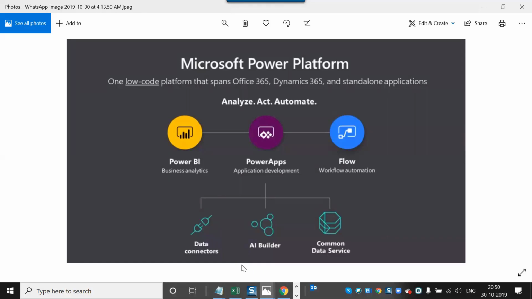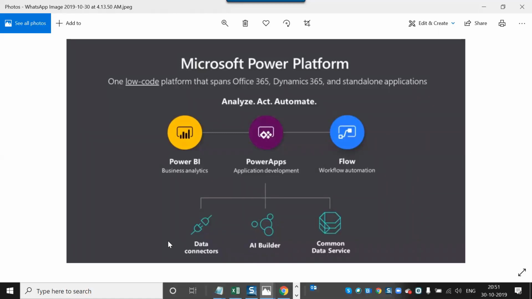So let's say you have a report in the dataflow, you can just directly share the dataflow from Salesforce, and that can be integrated with the reports or dashboards that you are creating in Power BI.